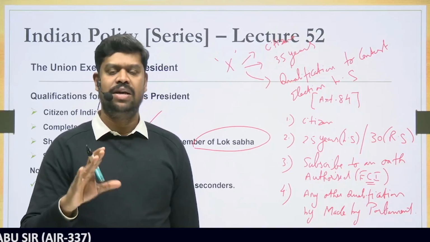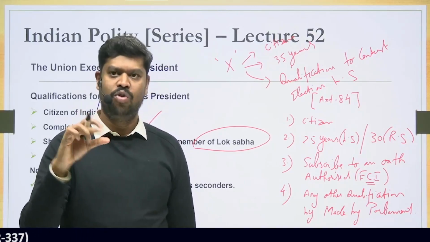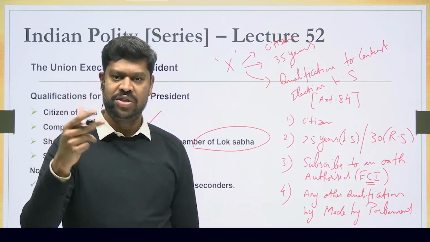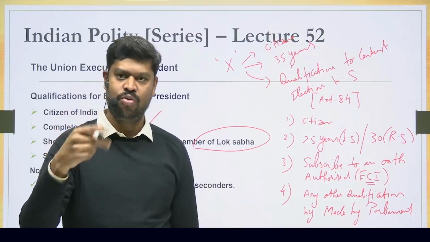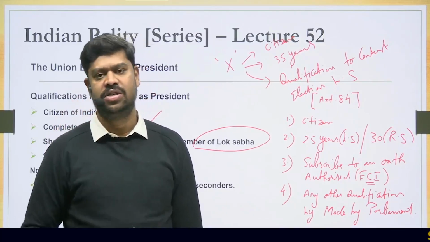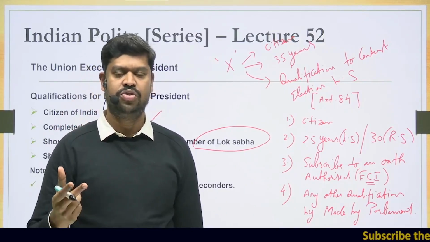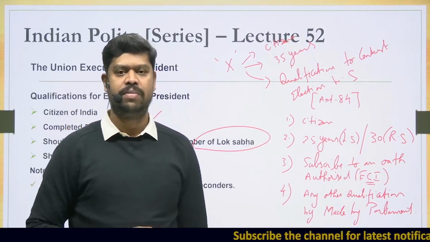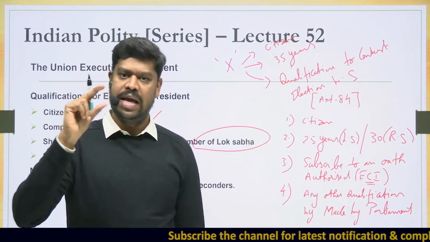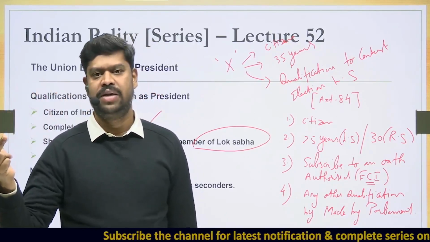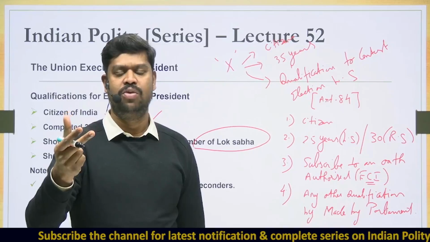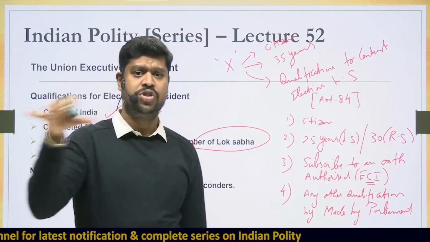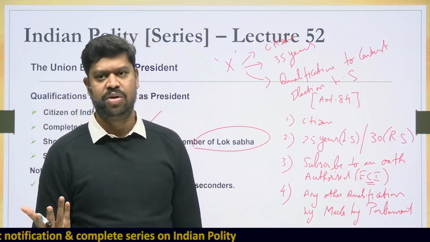That means basically a person should have a voter ID, and voter ID is given to someone who is eligible to vote. So unless and until he or she has a voter ID, they will not be eligible to contest in the election. But this is not directly given in the constitution. It is said that any other qualifications as may be determined by the law made by the parliament in Article 84. As per this particular provision, the Representation of People Act is made, and that Act provides one condition to contest election to Lok Sabha, that one has to be an elector from any constituency in India, anywhere in India. So it does not matter.